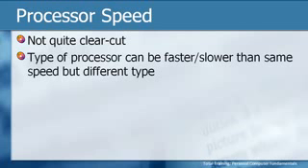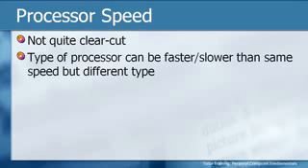But what about the processor's speed? Well, it's not quite as clear-cut as just saying, tell me what the speed is. Here's why. One type of processor can be faster or slower than another type of processor at the same speed. Let me give you an analogy for that. Let's say that you and somebody else are supposed to both go to the grocery store. You both can drive exactly 35 miles an hour from the time you start till the time you get to the store, so your speed is the same.